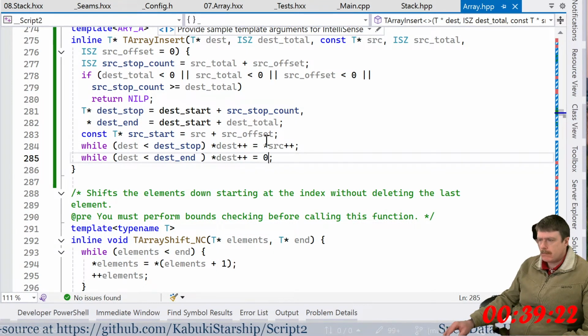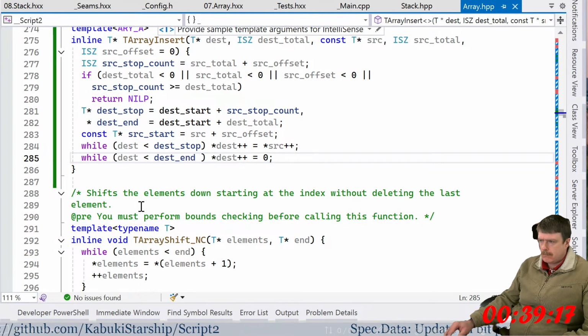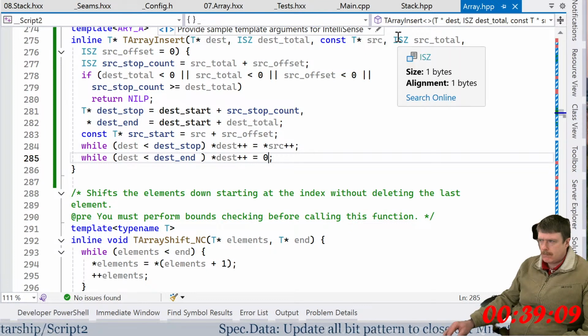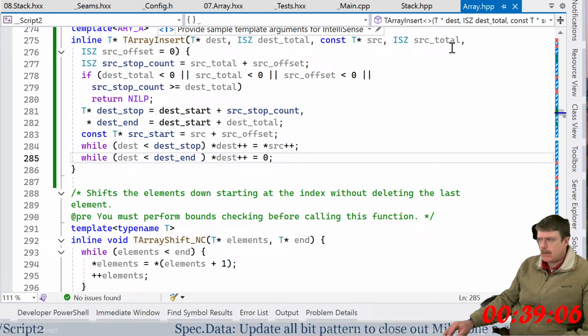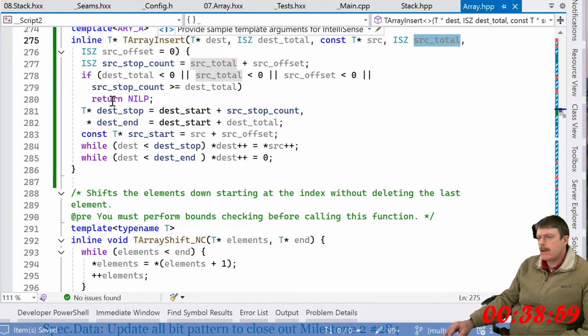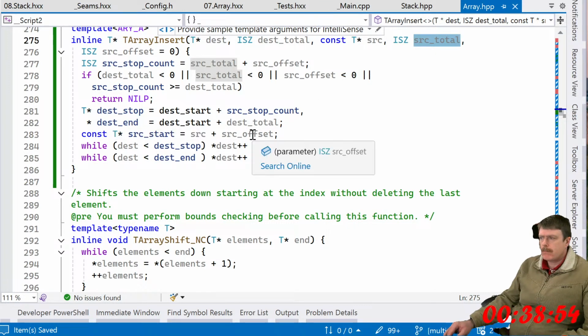Okay. Oh, source total. Wait a minute. No, don't I want to do this? I don't want to do that. I want to do source total. Right.